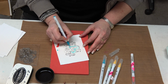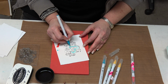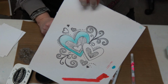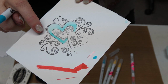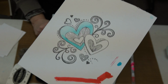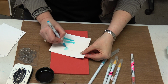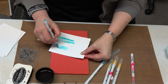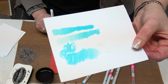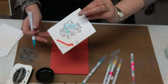And now I've got my heart, and it has some dimension to it. It has the highlight, and then it grows to a little bit darker, and then it grows to a little bit darker. And that's just by dipping your pen directly into water. Now I could go over here, see it's still got lots of water in it, and as that water dissipates out, my marker becomes darker again. Does not hurt your marker at all.